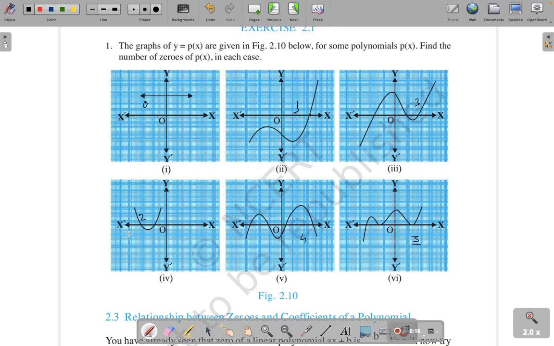At least, because you already know quadratic equations are like a parabola, you can say if it is a parabola, then it is a quadratic equation. Other than this, you cannot confirm that if it is cutting the x-axis at 2 or 3 or 4 points, then it is quadratic or cubic, or it has a degree of 4. Because some of the roots can be imaginary, you have seen that.